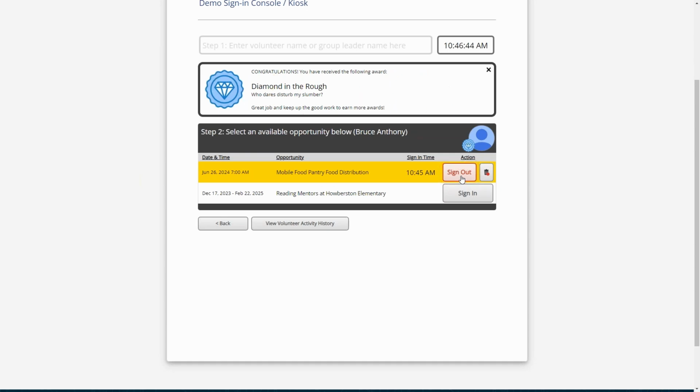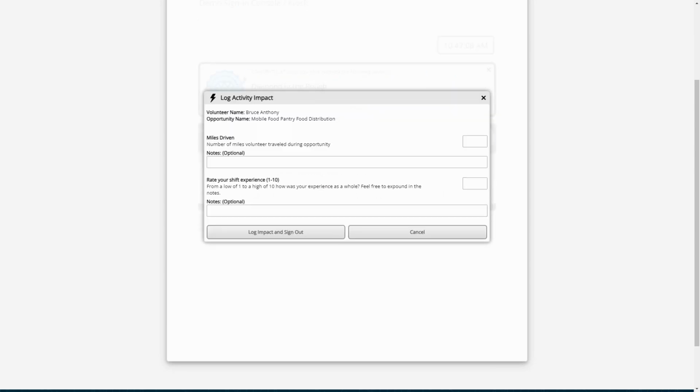Service assumes that volunteers attended their shift for the full duration, unless something happens to disrupt that. So if a volunteer is registered for a shift and they don't sign in, they're still going to receive the default credit hours for that event. If they sign in for their shift and they don't sign out, they're still going to receive the default credit hours for that shift. But if someone signs in and out, then it will override their default number of hours and they'll receive credit for exactly how long they were there.